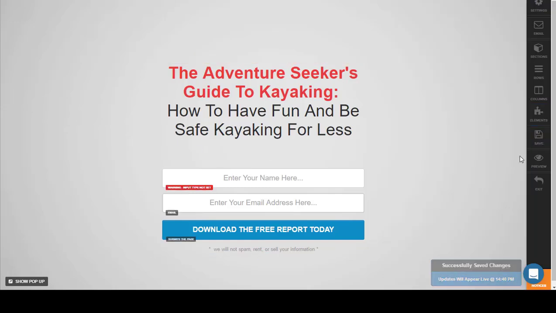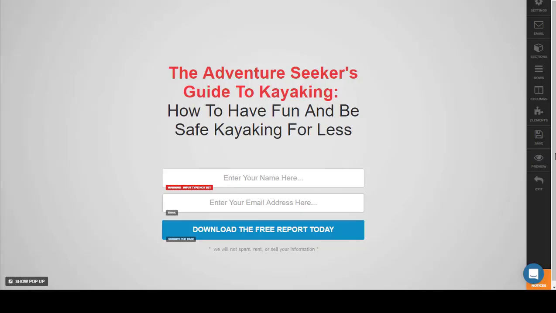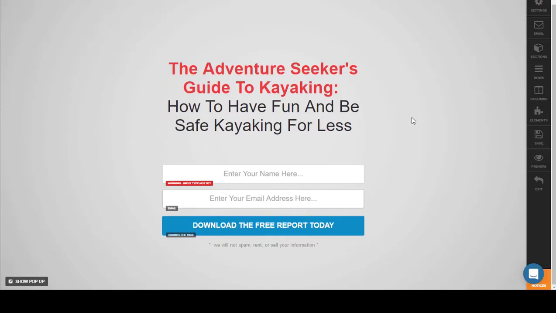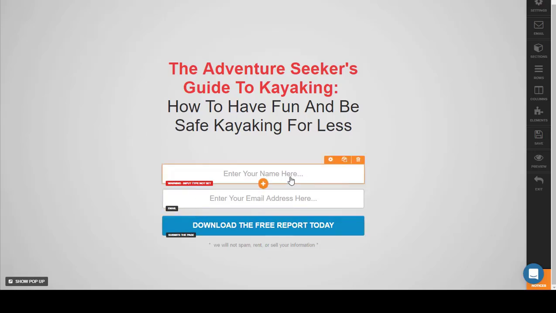So now I'm done. If I want to do a preview and see what this page looks like, I can just click on the preview button and view it in a new tab. This one I've got set up with a subdomain, so I'm not actually going to be able to preview it here, but you can see this is exactly what it'll look like minus all these little things here. But this says this input type isn't set yet. We get little warnings if anything isn't set up properly.